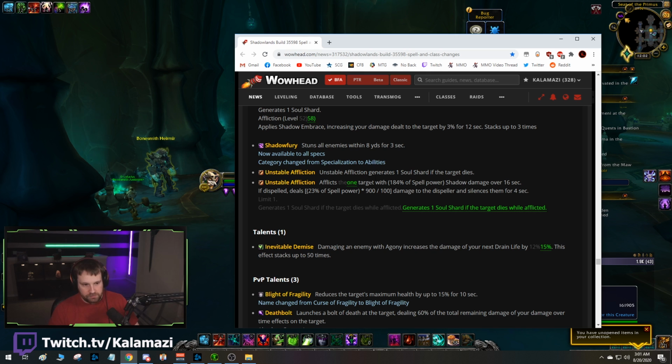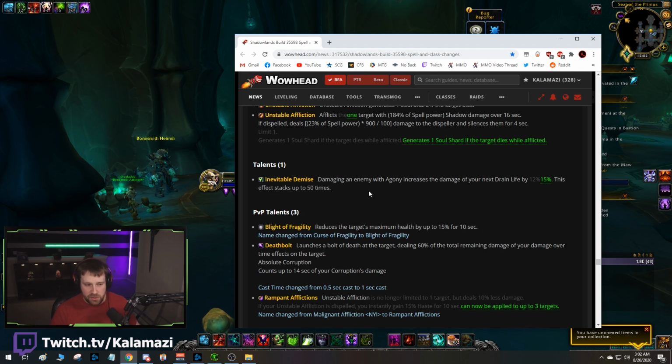Unstable Affliction. There are changes here. However, it's all the same. It still generates 1 soul shard if the target dies while affected by UA. It's still limited to 1. Nothing else is really changed here. Everything else is fine. They basically removed the limit to 1 ability here and just baked it into the generic tooltip we have here. So there was a buff to Inevitable Demise.